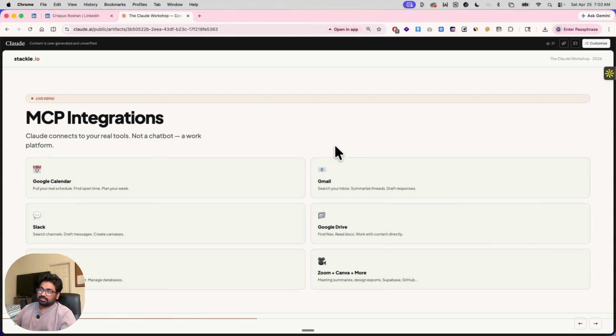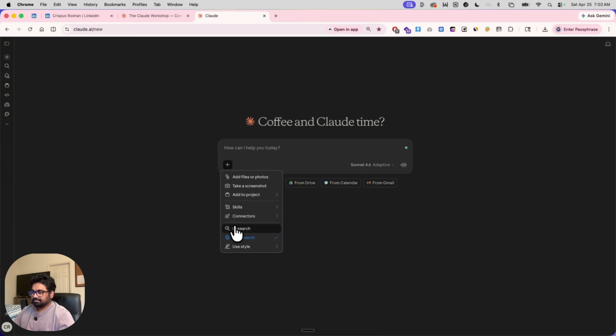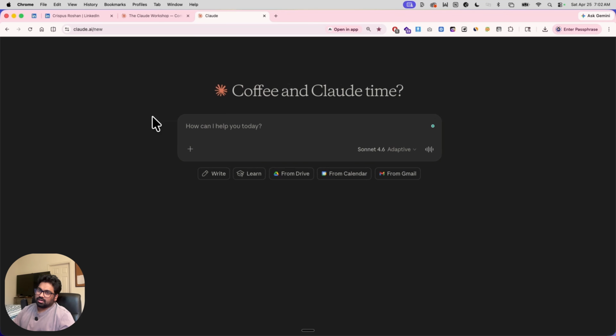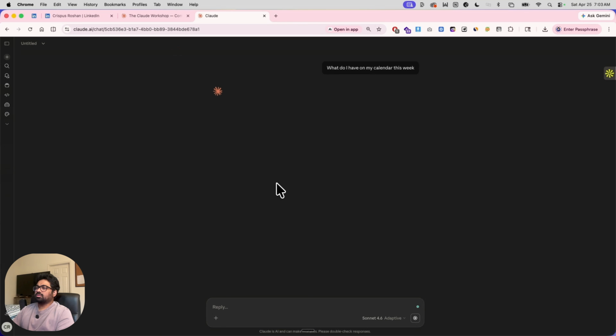These are called connectors. I have given access to multiple connectors like Gmail, Google Calendar, Gemma, Canva. So let's see how it works. For example, I want to see what's there on my calendar. So I'm asking, hey, what's there on my calendar this week?